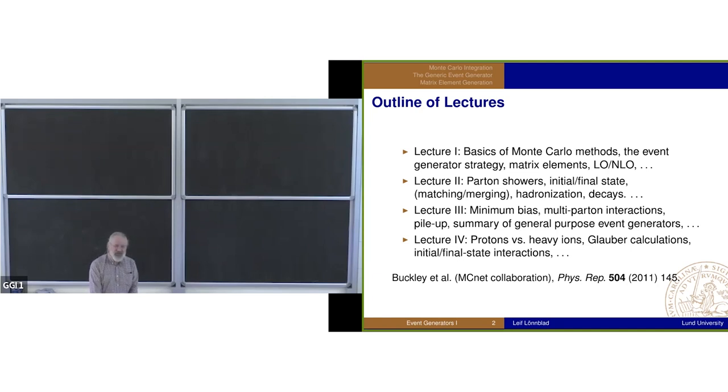I will then talk about general purpose event generators, of which there are only three. One is called Pythia, that's what I'm working on. And there's one called Herwig and one called Sherpa. And they all work like this: you tell the generator what you want and it will give you something. Maybe not what you want, but it will give you something. Some of the event generators are better on some stuff. Some are more suited for hard physics, and some are more suited for soft physics. And I think we all agree among these event generators that Pythia is where to go if you want to understand soft physics.